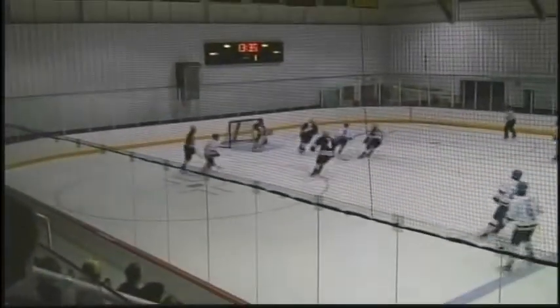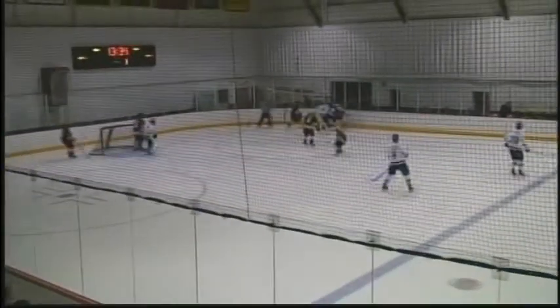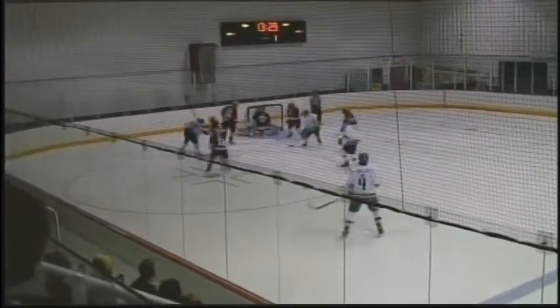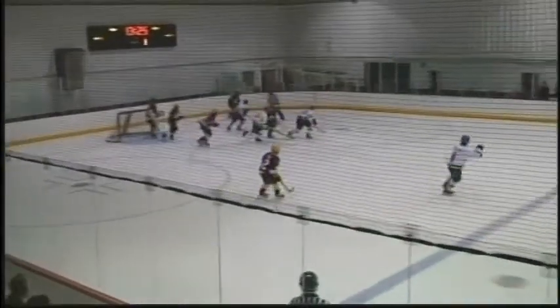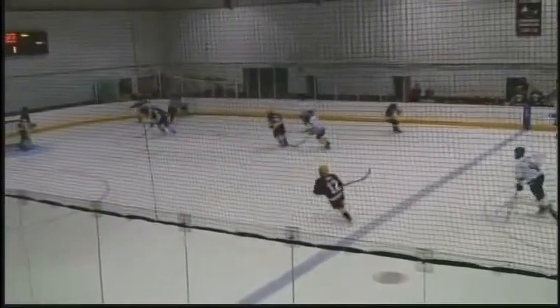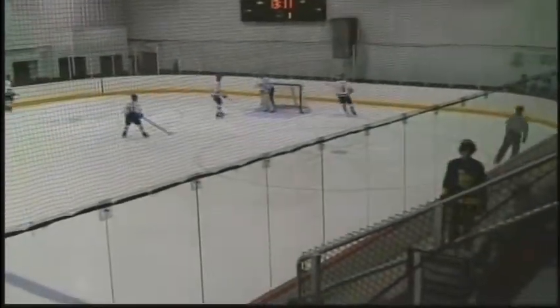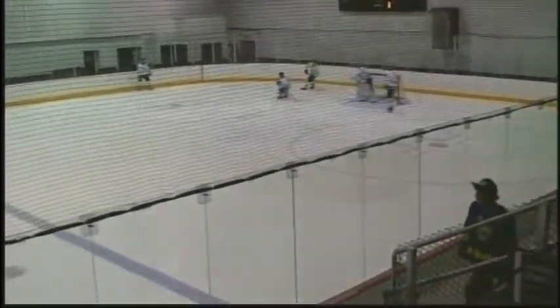Into the zone, shot deflected wide, over to the far corner. They've fixed up this place, but the lighting's still pretty bad. Over on the far side, now brought to the near side. Loyola has brought up a bunch of players — they've got a problem with so many players out for fall sports, so they've moved players around a little bit.